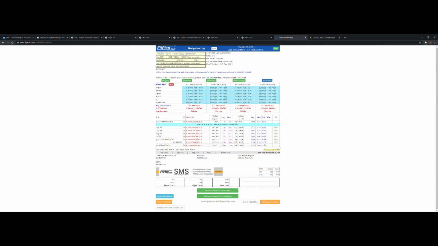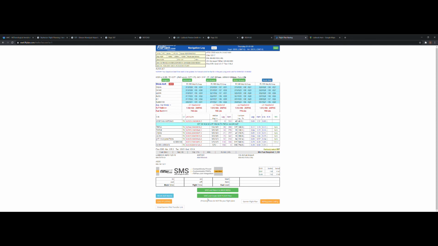And then if you look at the 16,000 foot column here, which is what we filed for, you can see our burn. So our burn is, okay, 755. We said roughly 700 pounds, so we weren't too far off there. And we've got 1,700 pounds on board, so a little less than 1,000 pounds reserve, which is way more than enough. So 27 knots of average headwind along that route at that altitude. Not great, but we'll deal with it.